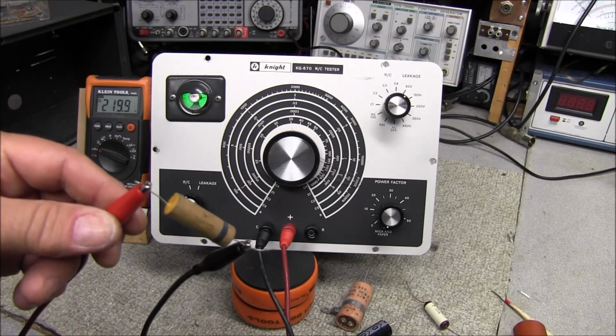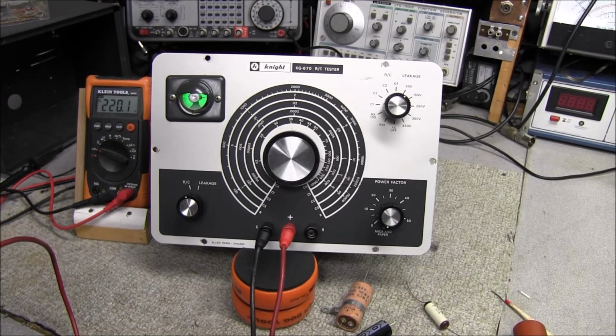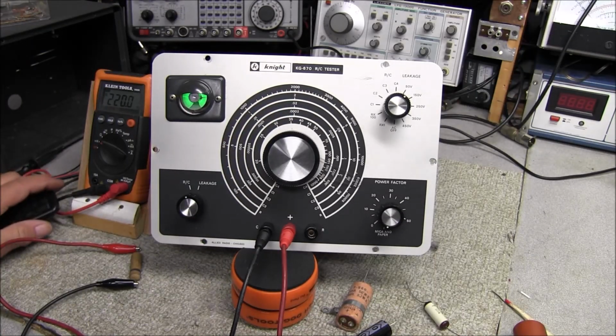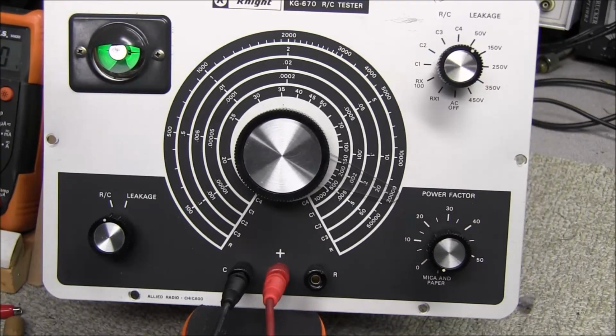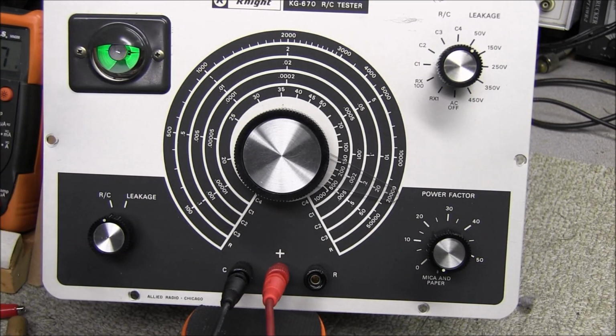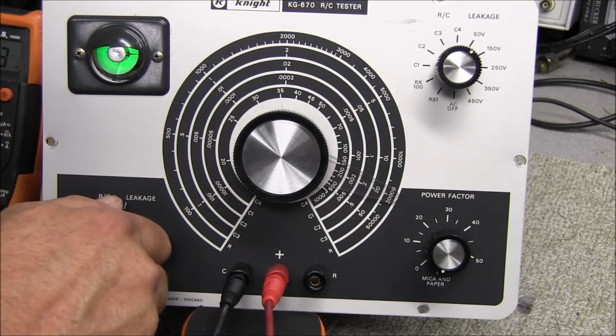So I got one of these old waxies that come out of something I've worked on. It's a 0.022 at 600 volt. And we can only go to 450 on this meter, but we can go ahead and check it. And let me zoom in just a little bit here so that way you can see the green. And this tube is just as bright and just like a bought one. Look at that, 50 volts. It's already shorted.